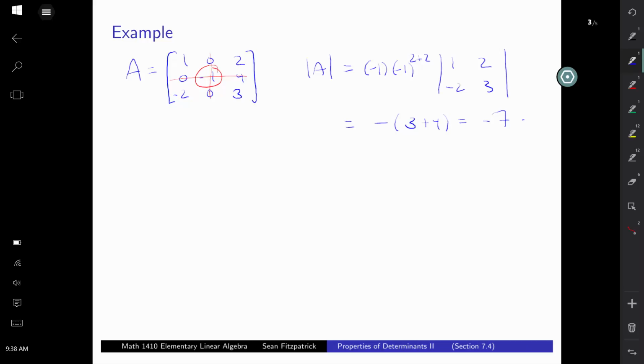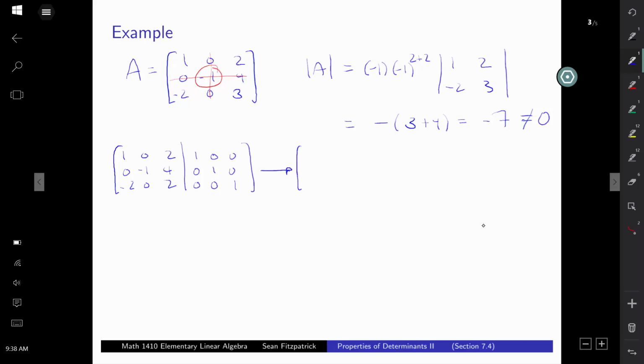So I get minus 7 for my determinant, and in particular, minus 7 is not equal to 0. That tells me that A must have an inverse, and so I can go looking for that inverse. How do we find the inverse? Well, it's the usual algorithm. 0, 2, 0, minus 1, 4, minus 2, 0, 3, 0. To save space, I'm not going to write out all my row operations. So what's the first thing we're going to do? First thing we're going to do is use our leading 1 to get rid of that minus 2.